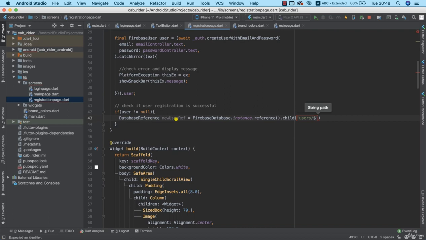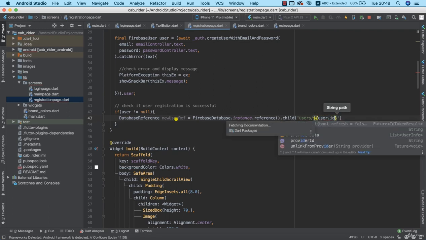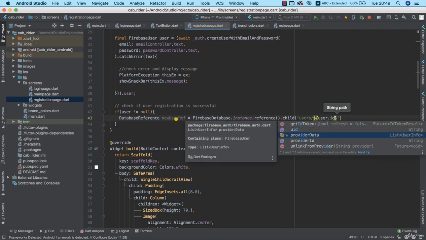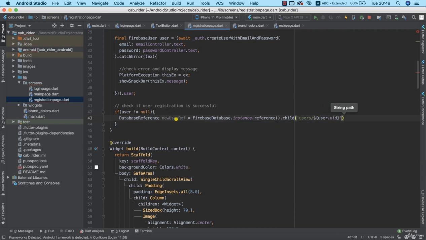I'm going to append the user ID to this particular path. What this means is that every single user is going to have an ID, and the information of the user is going to be saved against the ID on our database. So I'm going to have user.id. Alright, so this is what we want to do.